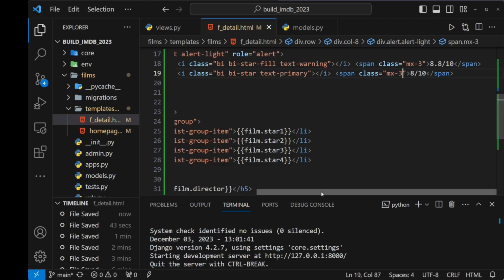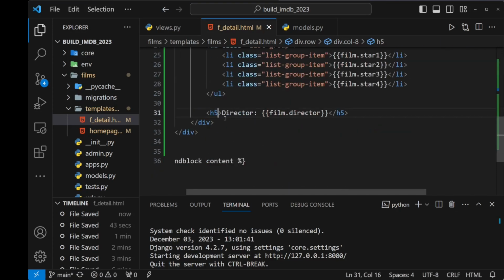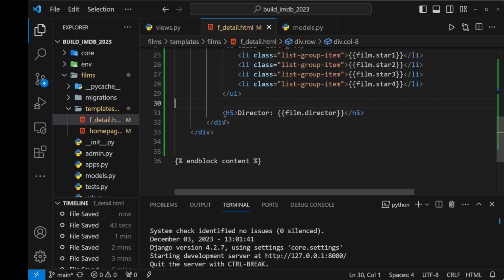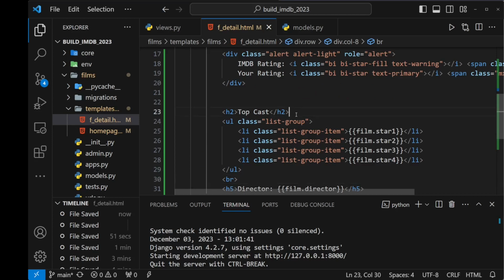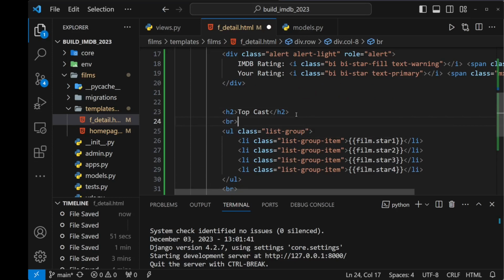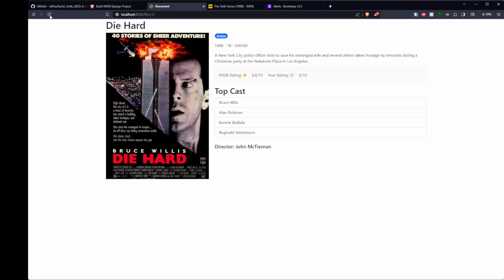And let's have a margin Y where we have the director. So, in fact, let's just put a break. I could have a margin, but I think that should be fine. That's not bad. That's good. And let's create a break here as well. Top cost. Time. Good. Okay, that's not bad. In fact, if we were to have the same kind of break here and here, that would space out the page fairly well.